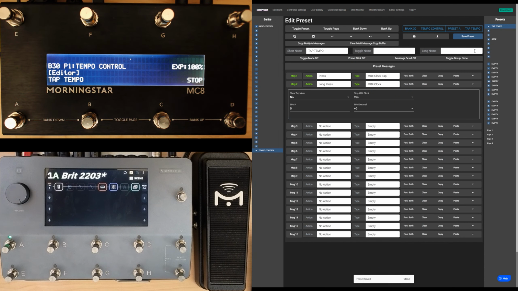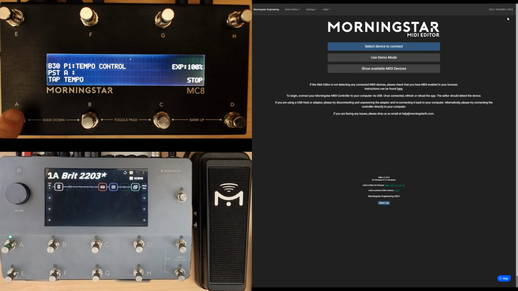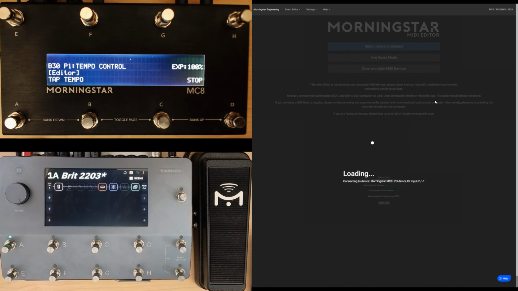And I'm going to need to disconnect. So let's test that. If I tap here, we set our tempo, QC syncs. If I press and hold, we stop. There we go. So now you can have both of those functionalities on one switch. Probably a cleaner way to do it.